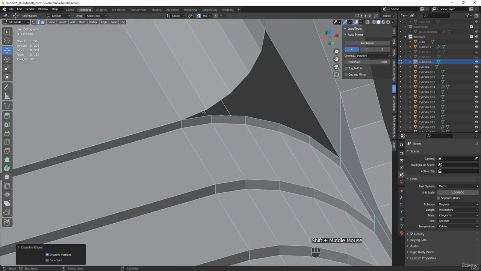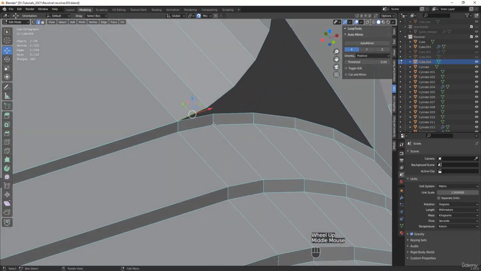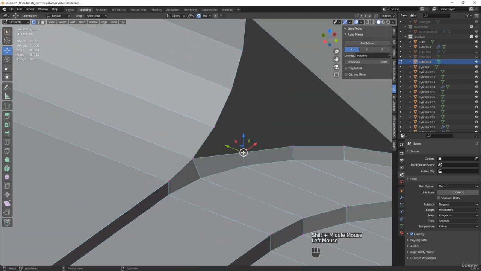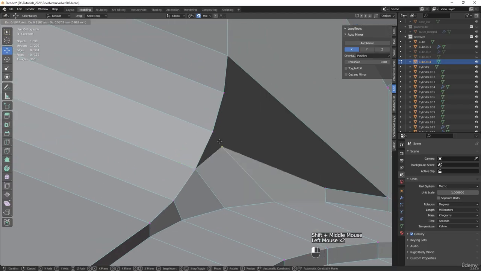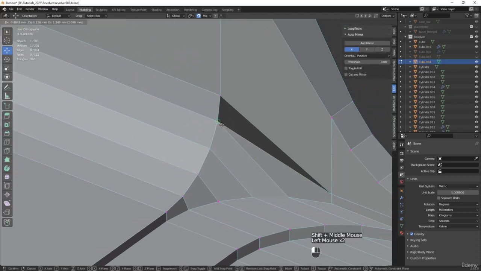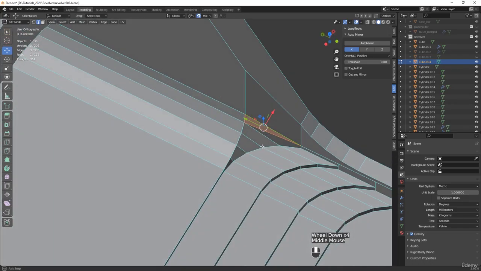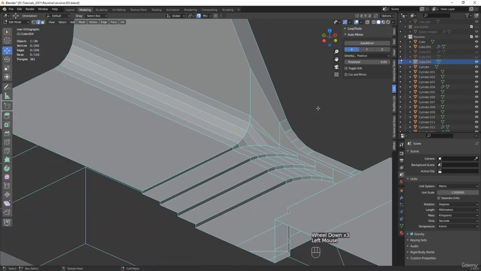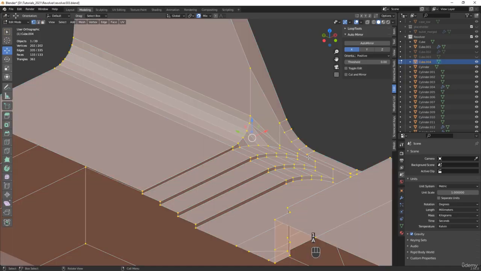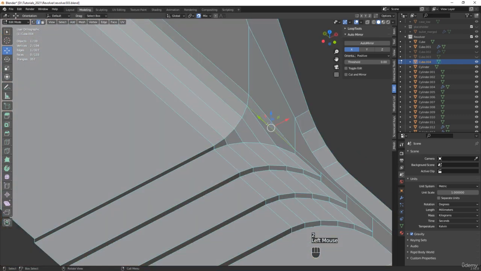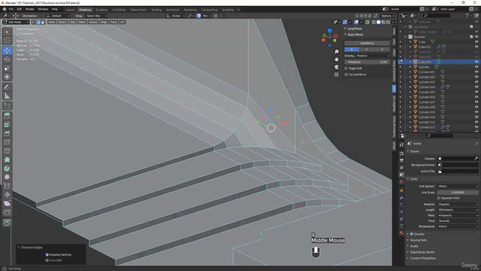But that way we already have this pretty much aligned, and then we can dissolve these edges here. That's not really doing much for us. And now we can switch over here to our vertex mode. And while we have the snapping enabled, let's snap these points here together. So one by one. And then once we get to that point, let's simply bridge it. Let's select these two edges and fill it. And now what we want to do is select everything in vertex mode and merge it. So that removed 8 vertices. And we can also dissolve this edge here.